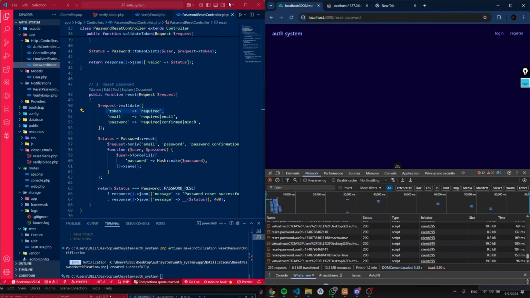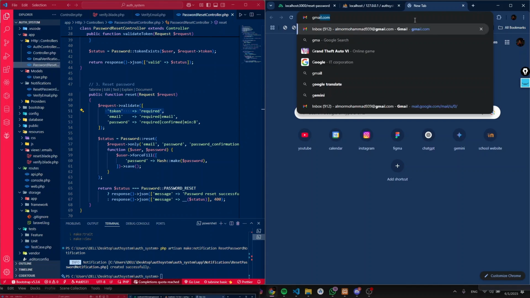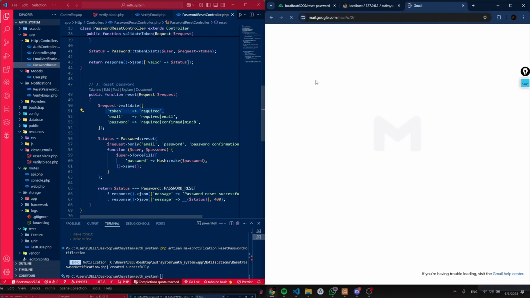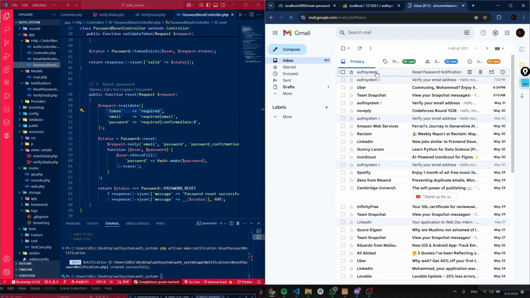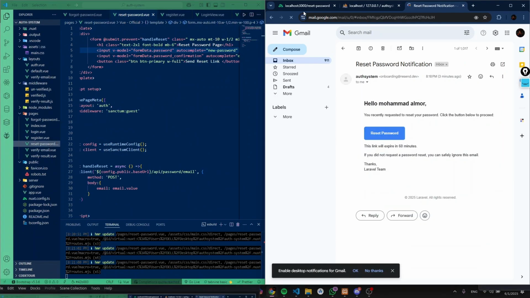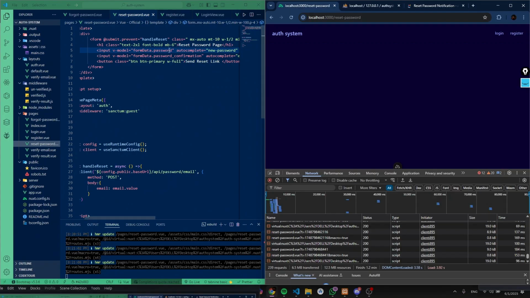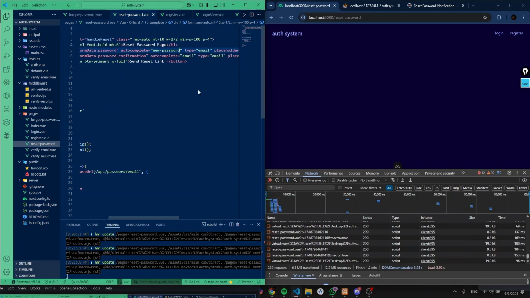Oh no. Okay, no problem. Let me now just open Gmail again. It will be sent by the button, and then we will click on the email. I'm not going to click on it right now because it's not ready yet in the page. So now I'll just complete this. So password confirmation, autocomplete new password, type password.